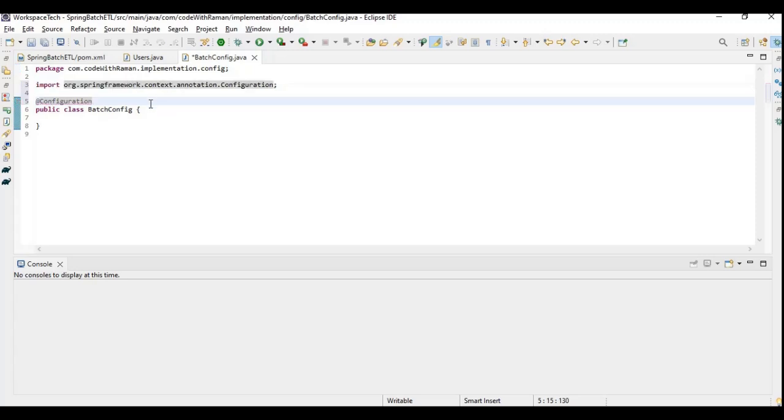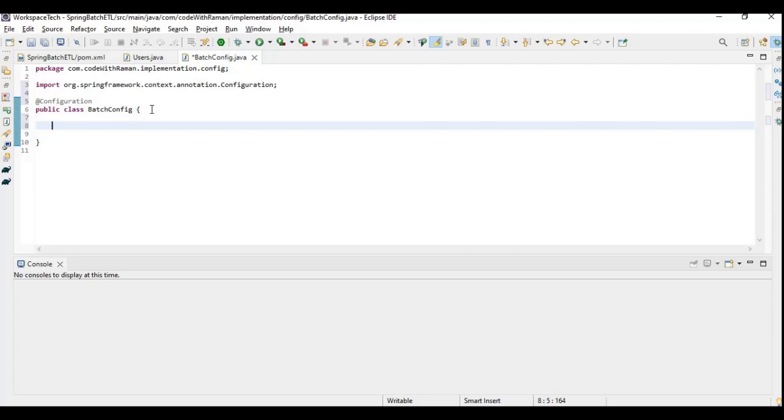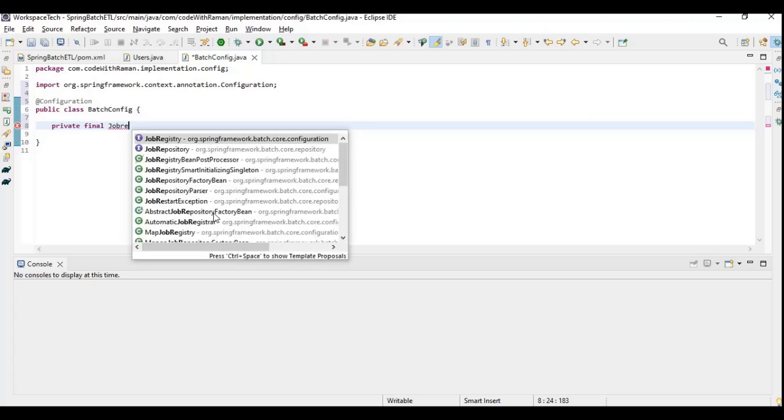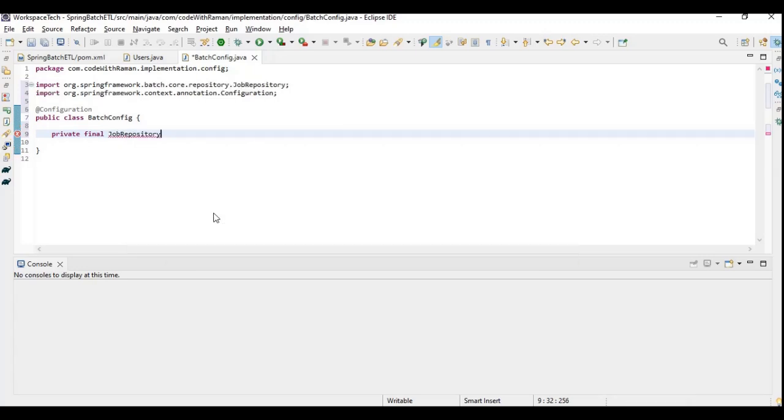Many of the things would be repeated from the previous video, so you can go and check that first. You will get a clear idea of how we are implementing this job. We need a few injections in our BatchConfig, as we did in the previous video as well, that is the JobRepository, just to tell how you should connect to the database for our job.